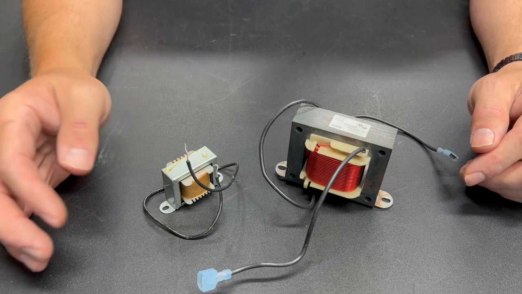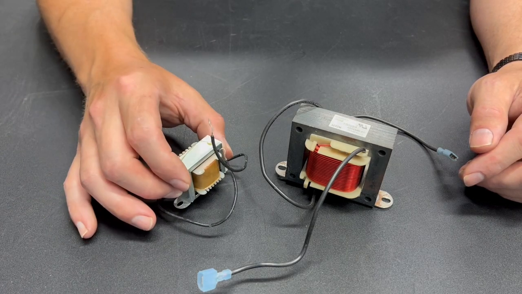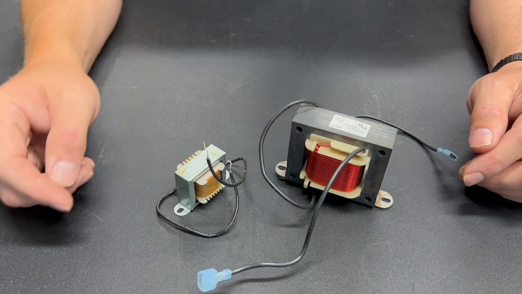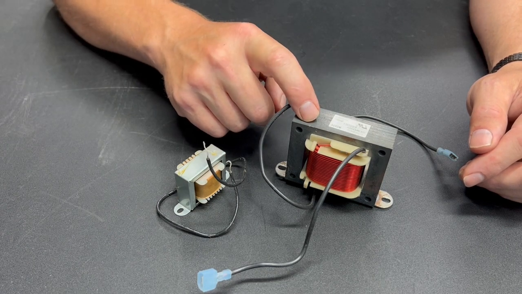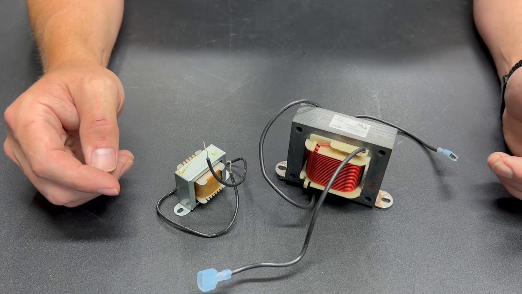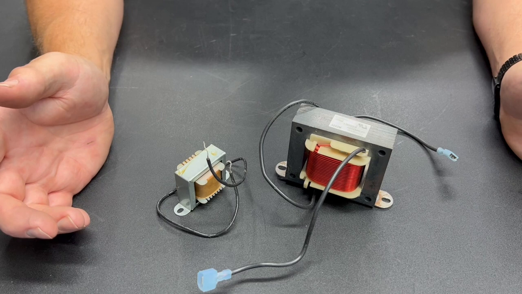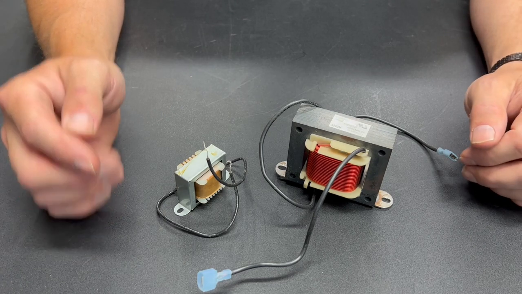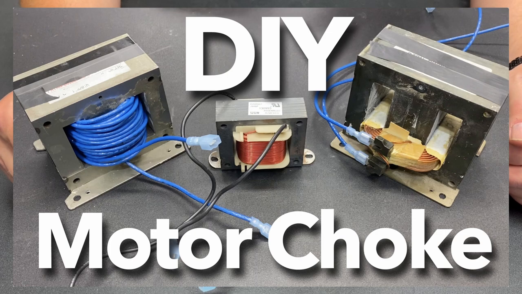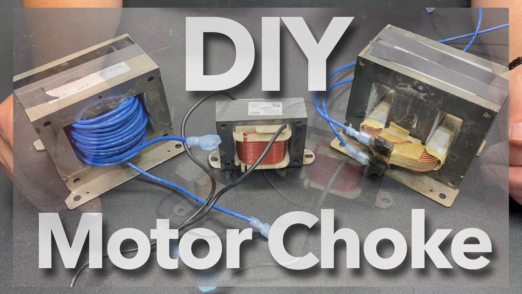Don't go spend money on Amazon for this guy right here because it's not going to do the job for you. Either find yourself a motor specific choke. They still can occasionally be had for a reasonable price on eBay. Continue scrapping treadmills to get one that way. Or use the information in my DIY choke video to convert a microwave transformer into a choke.